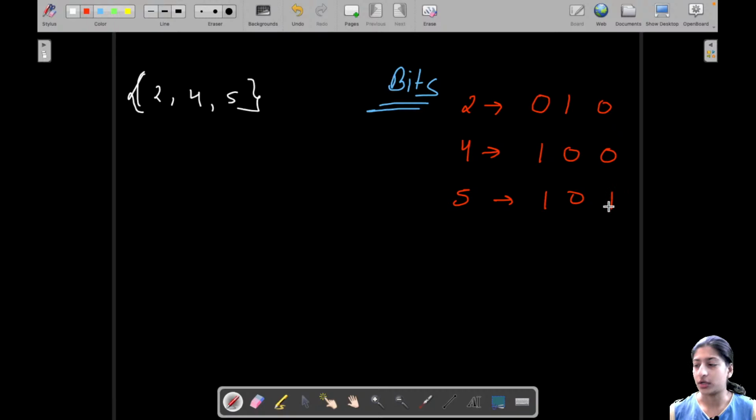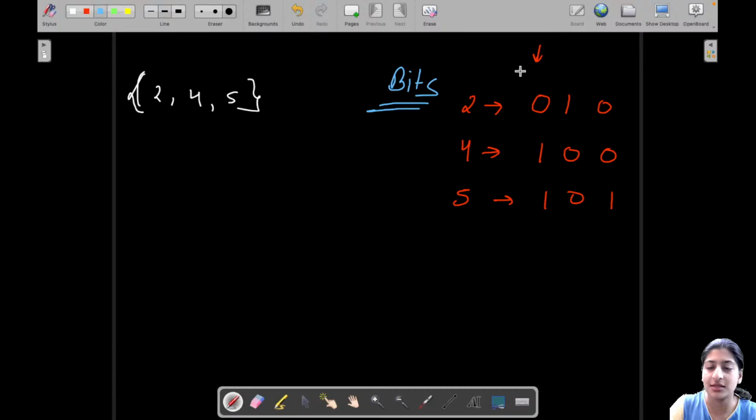Hi everyone, I can see people joining the class. So what are we going to do? The target in our problem is to iterate over the number of bits present in our number. For a particular index, I want to know which integers have their bits set at that position.